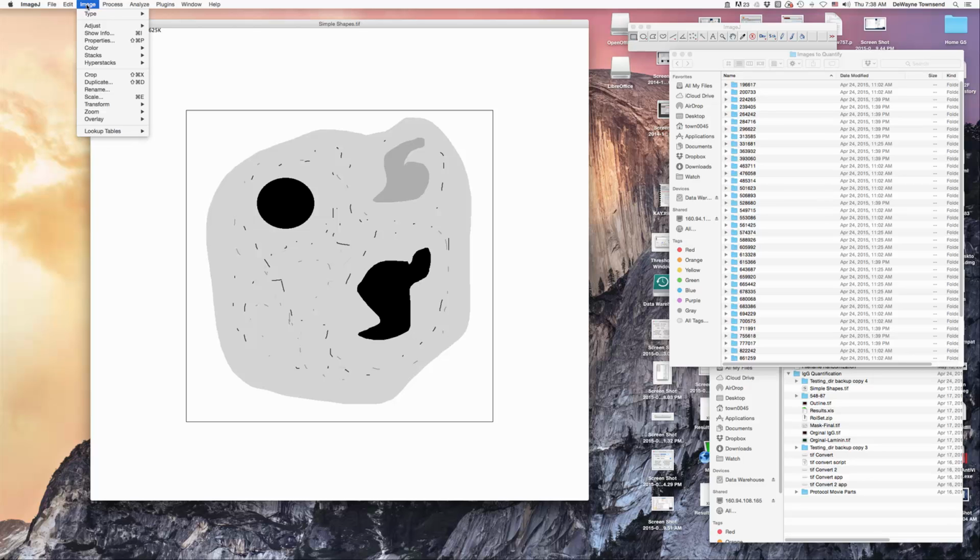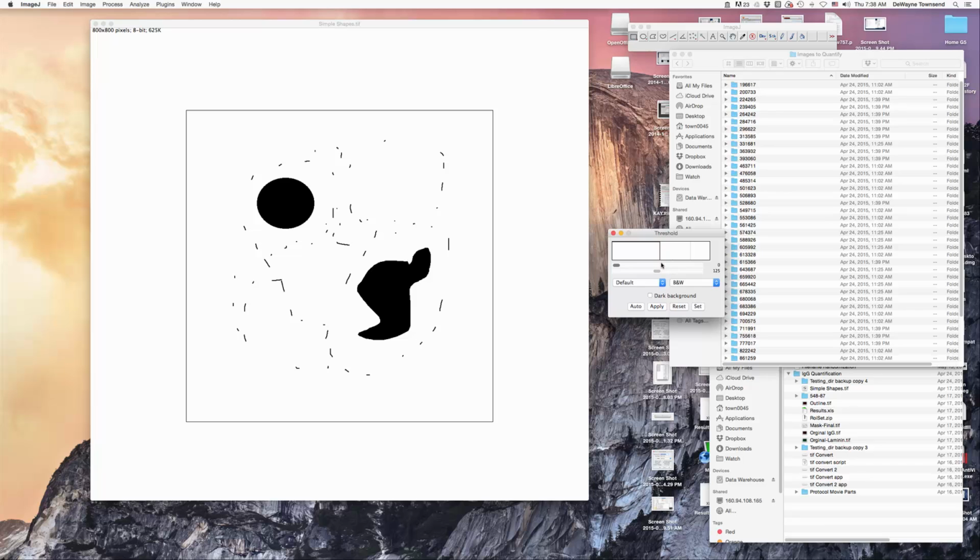You can find it up here: Image, Adjust, Threshold, or you can use Shift-Command-T. That will pull up a little menu which has some sliders on it which allow you to decide what we're going to call positive and what we're going to call negative. The thresholding will turn your image into a true black and white. So it's either black or it's white.